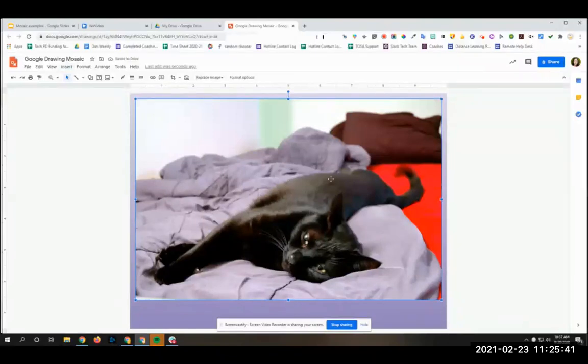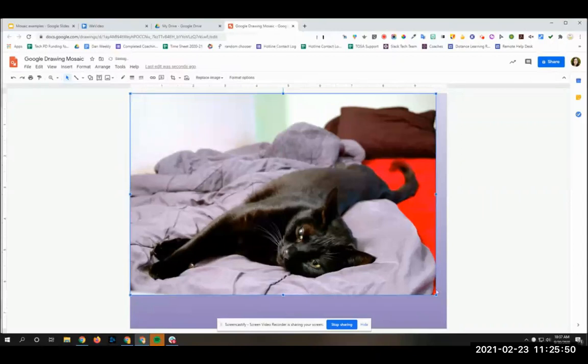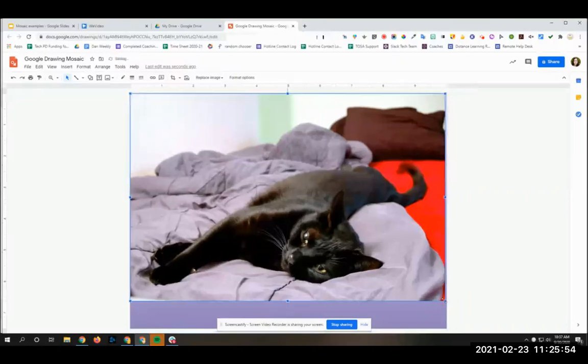Whatever kind of picture you add, I like to drag it so that it goes right in this corner. So I'm going to move it, just click and drag. And then I'm going to pull it by the corner to fill in the rest. So it just doesn't fill in the bottom though.